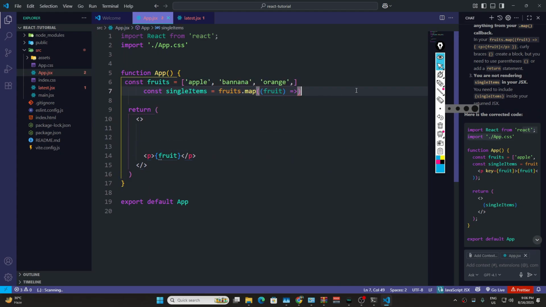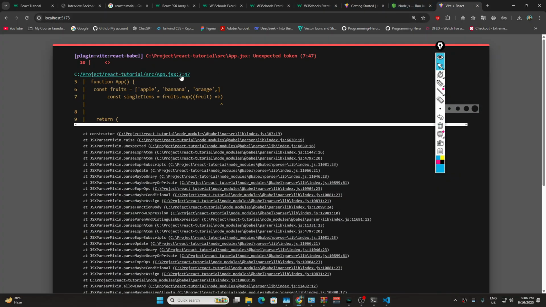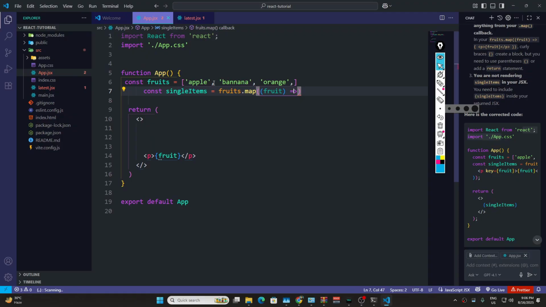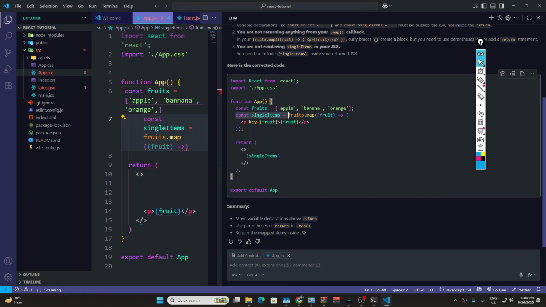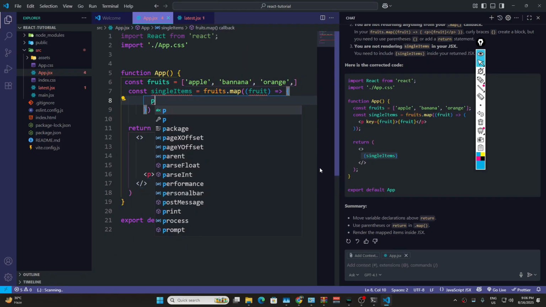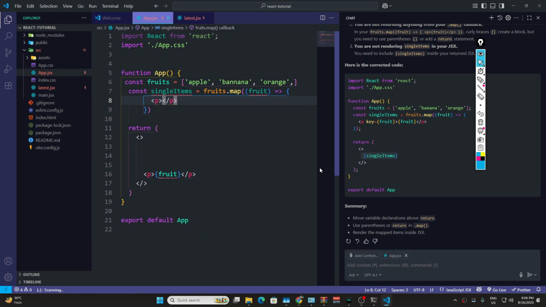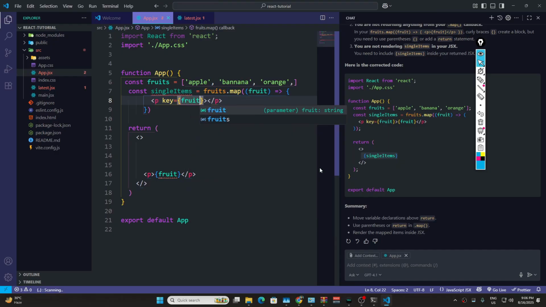Okay, let's see what they defined. Single items, fruit. Okay, they just define the key from the one, key in UIT fruit.